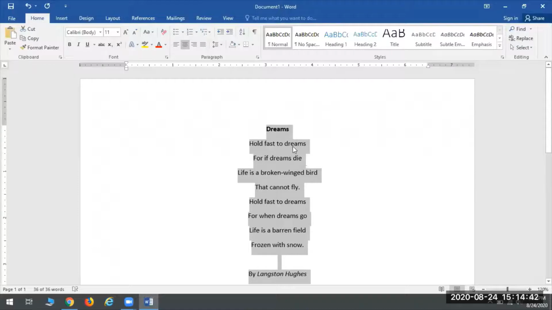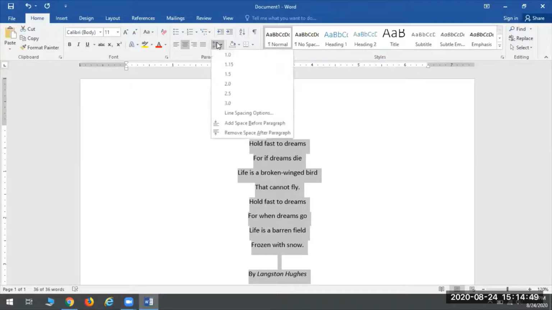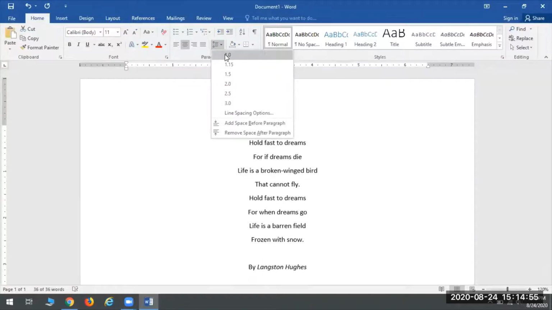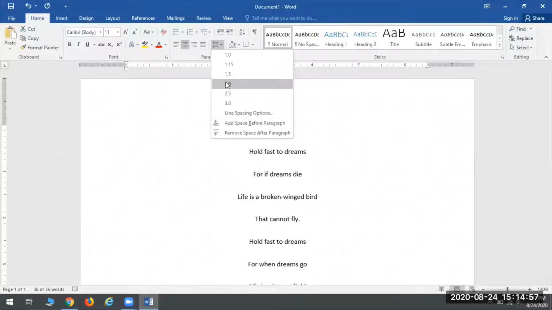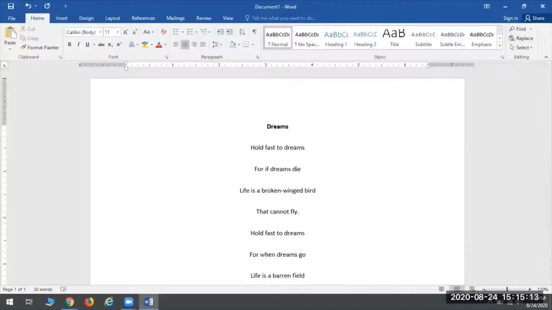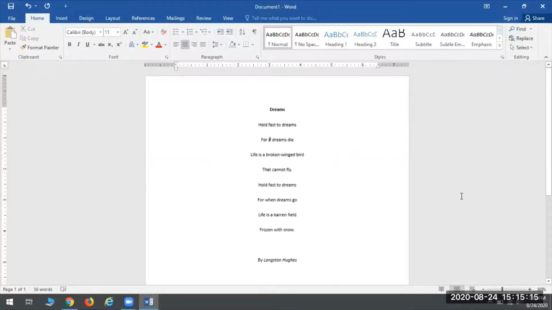And then the last thing that we're gonna do is change the line and paragraph spacing. So in the paragraph group right here, here's the line and paragraph spacing button. If I click on that, I'm gonna change it to 2.0, so that gives us extra space. So you can see 1.0 and then 2.0. You see the difference? There it is. So basically it's allowing you more space for readability, or if you need to make notes in here. So I'm gonna click anywhere on this text to deselect it. And I'm gonna zoom out a little bit using this minus sign down here. All right, and there is our finished poem, okay?